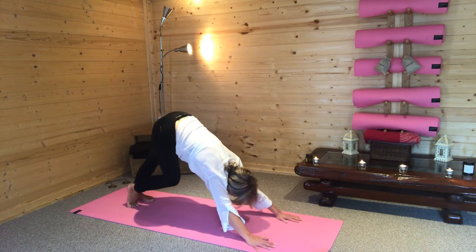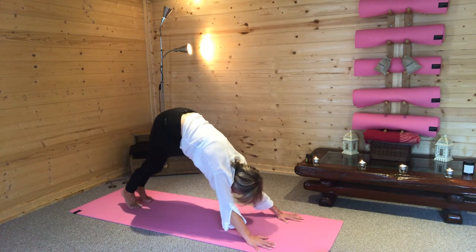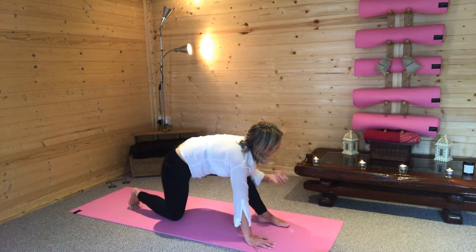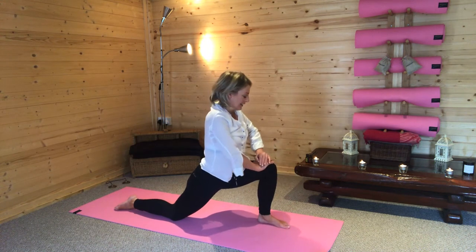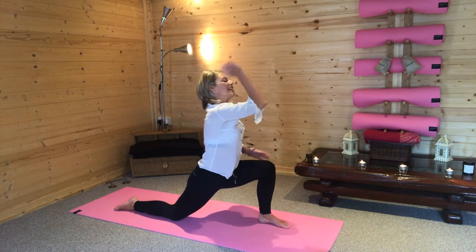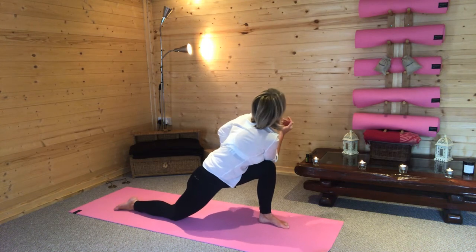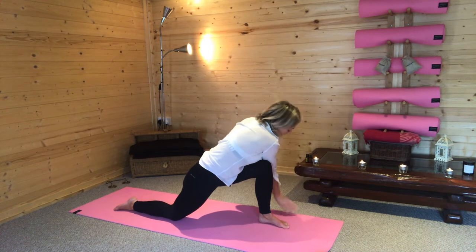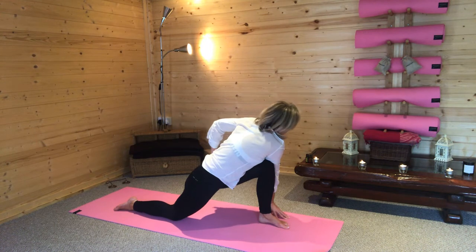Pedal out your dog, bend one knee, bend the other, and let's follow this now on the other side. Left foot steps between the hands, lower your right knee down to the mat. Bring your hands to your front knee. Find length through your spine. As you exhale, right elbow to the outside of your left knee and hands come into prayer. Again, maybe today you can bring your right hand to the outside of your left foot.